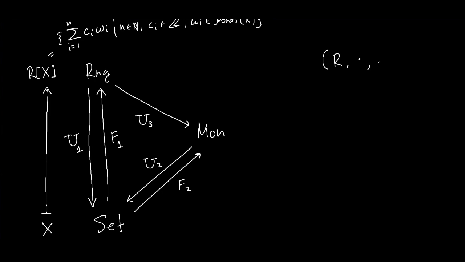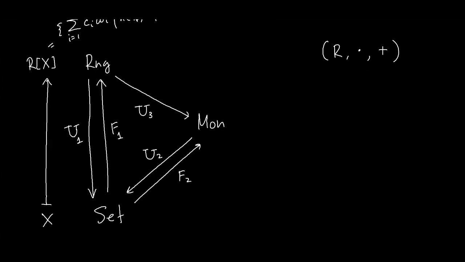I'm going to use a shortcut here. I'm just going to write it like this. It would be nicer to list all the entities involved, including the identity elements. But just for simplicity, I'm going to write it like that. And then what U3 does, it forgets addition. It just keeps the multiplication. Which by definition of a ring, if it's a unitary ring, and here we do assume this is the category of rings with unit, there is an element that's a multiplicative identity element. So we get a forgetful functor from rings to monoids.